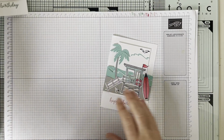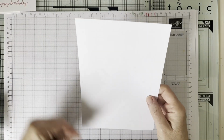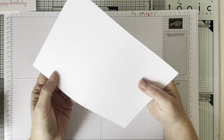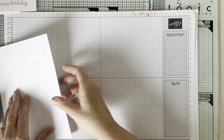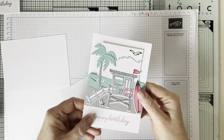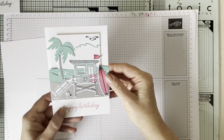So what do you need? So let's see what we need. We need a piece of A4 cardstock cut in half and then scored in half to make an A5 card. Do I mean A5? No, A6 card. So you need that. Then you need another piece of white card that measures 3 inches by 4 1/4 of an inch. And I don't know if you can see, but there is a section here. So this is going to become this panel here. So there is a panel that's raised just to give it a bit more detail.